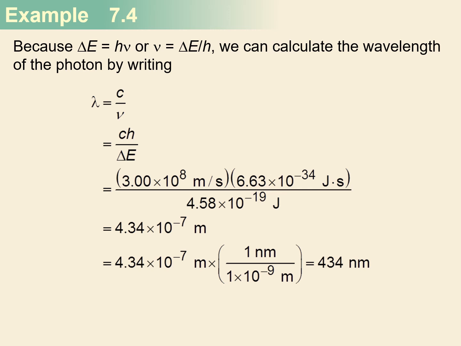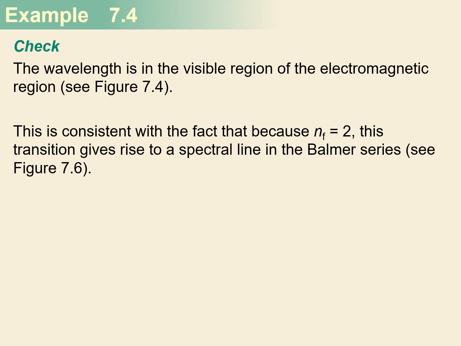notice because we subbed in delta E over h for frequency in the denominator, our final rearrangement is in fact lambda equals c times Planck's constant over delta E. So when you solve this problem, you will get the answer 434 nanometers, which, as you know, is in the visible light spectrum. An interesting thing to note here is that if we were to look at this specific transition of n numbers, this is in fact within the Balmer series, which describes visible light. So our answer lines up with what we learned about previously.